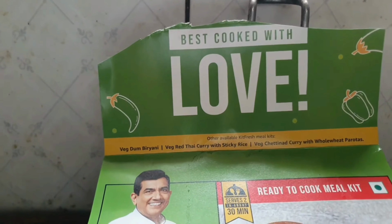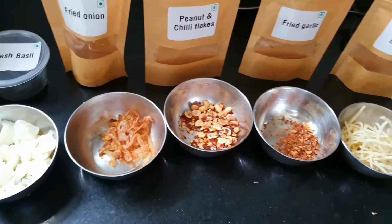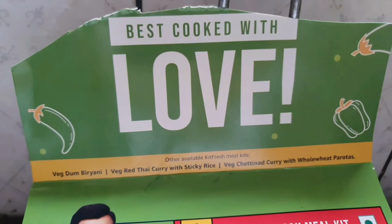Cooked with love, there are no complaints on how it's going to taste, because that love ingredient comes from you. It's not in the box. It's packed with love, but when you cook with love, then the flavors come out.